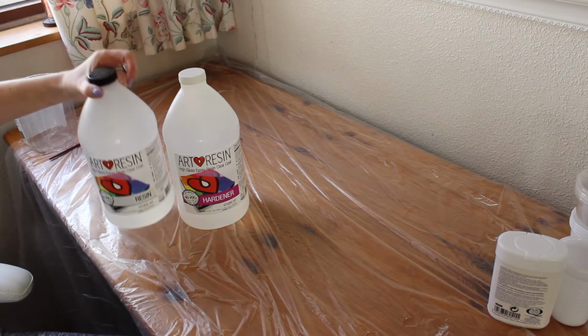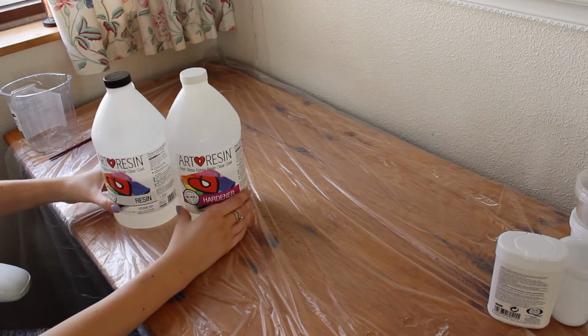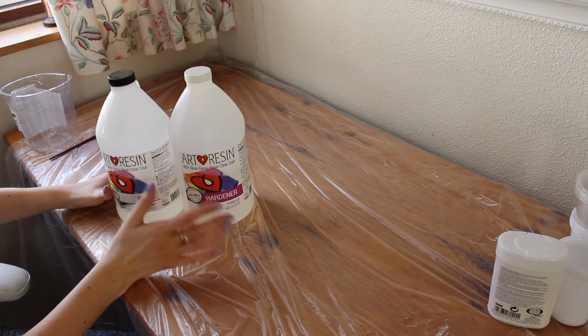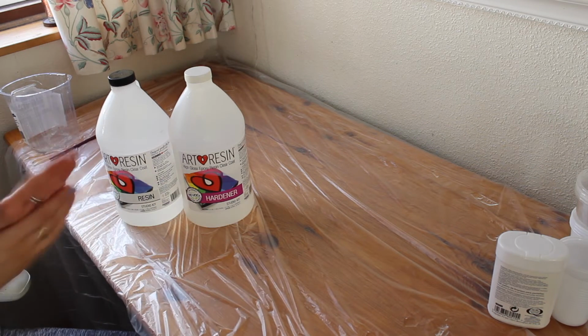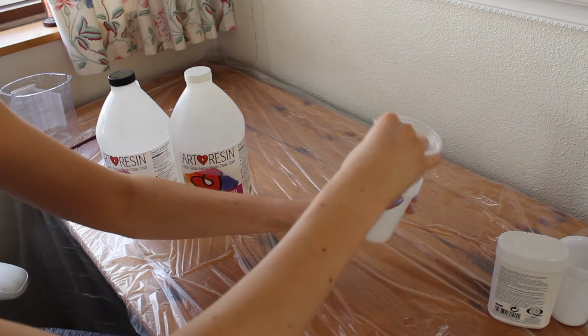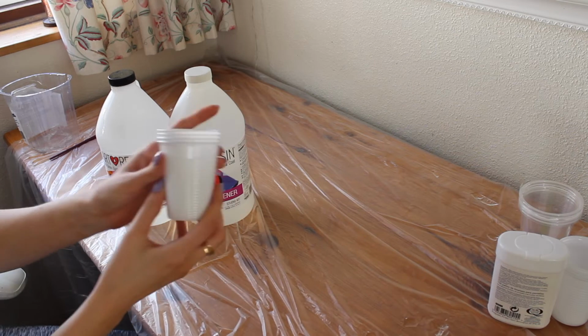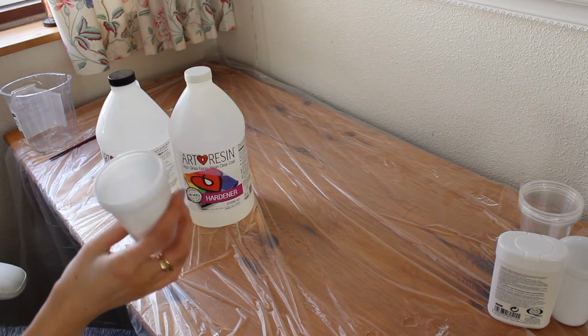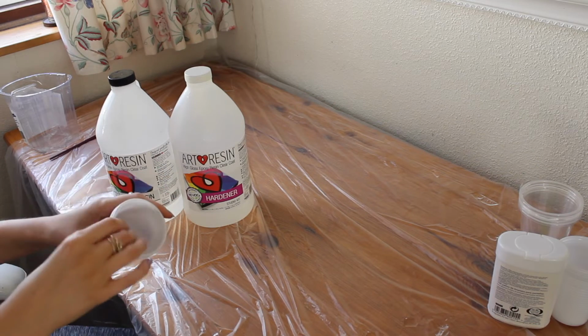So what I'm going to do next is mix my resin. This is the resin that I use. It's called ArtResin. You've got the resin and the hardener here. You need exact measurements of both. So I'm going to guess how much I need. I'm probably going to go up to the top ridge of this cup. I think that should be enough to coat the whole thing. If I need more, I can always mix up more.